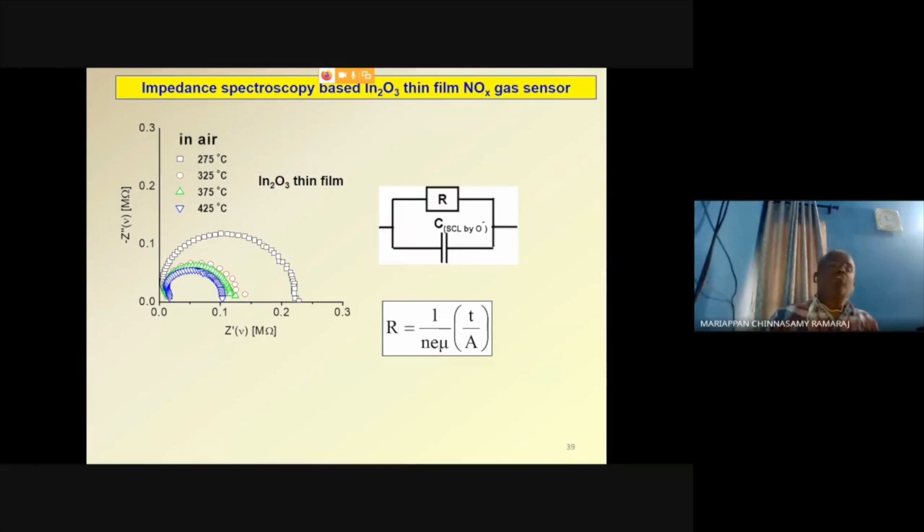Okay, so then we moved on to the impedance spectroscopy based method. Here we first characterize the material alone, to see what is happening to the impedance electrical properties. We change the temperature in air, and the resistance is reducing. This is because, as you know, in a semiconductor, once you increase the temperature, the number of charge carriers and the mobility will increase. Because of that, the resistance will reduce and the conductivity will increase. So we understand the extrinsic semiconducting properties of the material from this.